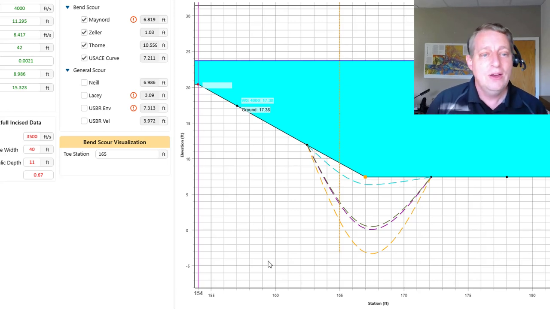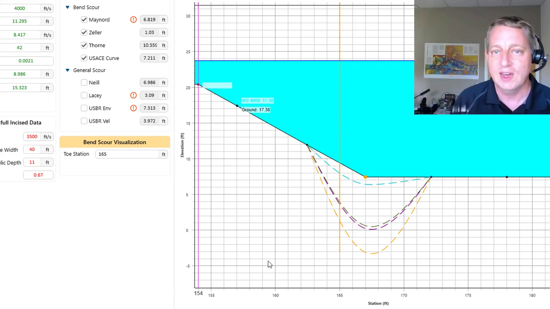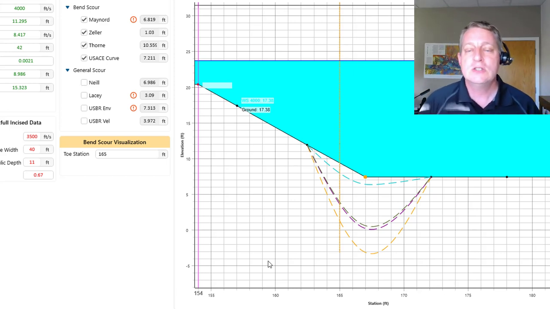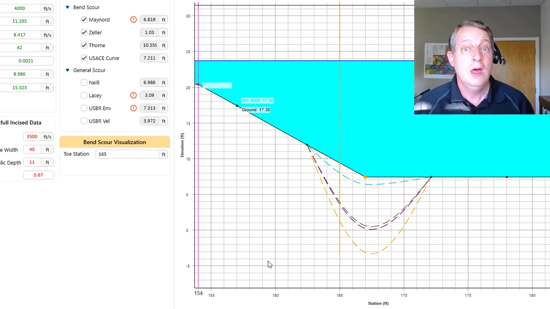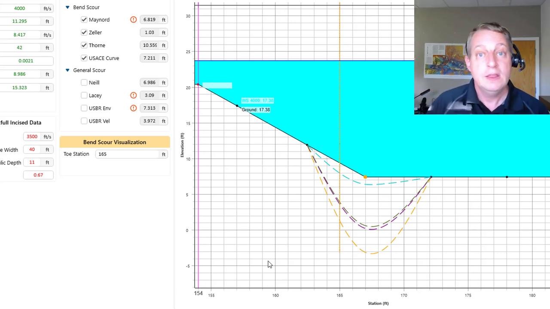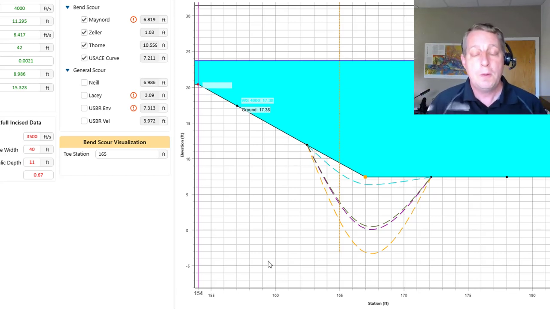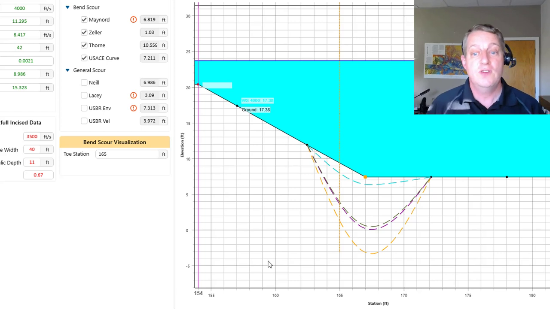Do you average these? No. I mean, we will report these to 3 sig figs, but are they reliable to 3 sig figs? No, they're not reliable to 1 sig fig. And so the reason we provide you multiple different equations is so you can look at the uncertainty and the spread and evaluate them from an ensemble approach, and then make a qualitative assessment based on the history of the system and your knowledge of these equations for what you think is an appropriate Scour depth to protect to. It is also based on the risk associated with the project and the consequence of failure.